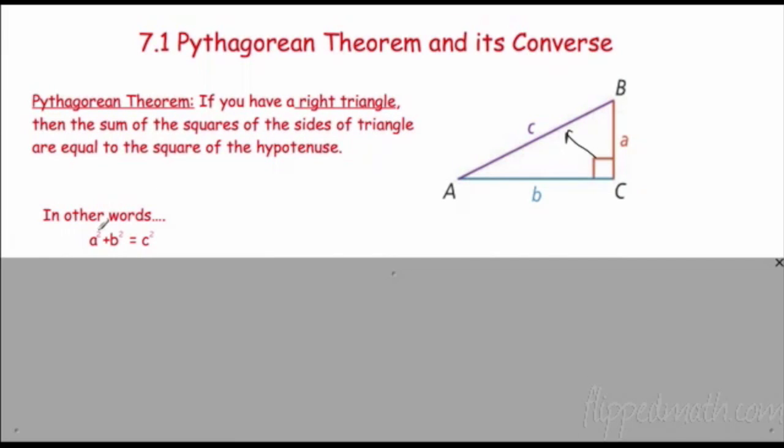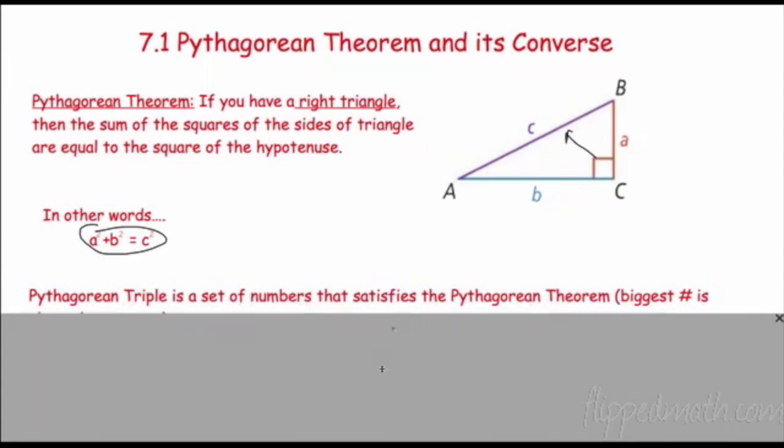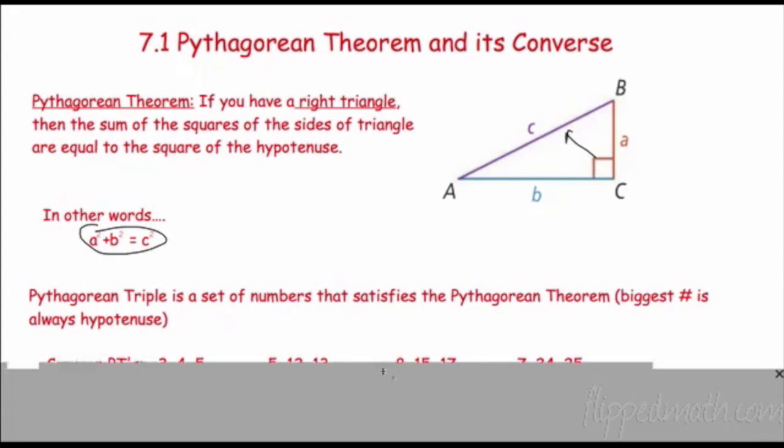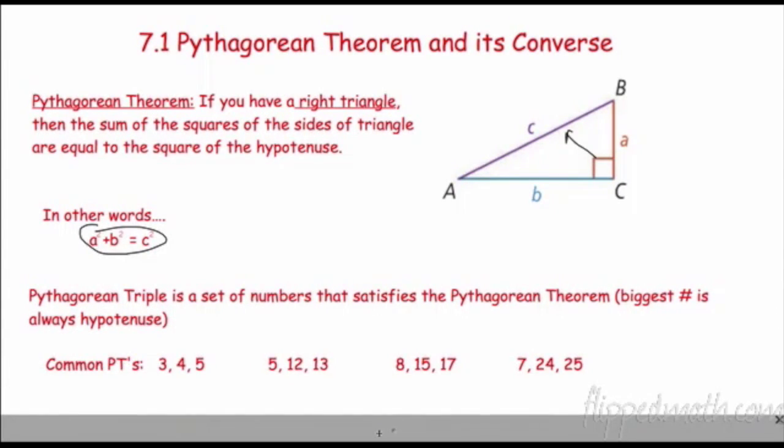All right, this is the shorthand. This is the Pythagorean theorem right here. So if you have a right triangle, this is true. A squared plus B squared equals C squared. So if I square the lengths of these sides and add them together, it's going to equal the square, or squaring the hypotenuse. Okay, not the square root, but squaring it. A squared plus B squared equals C squared. Okay? We'll do a couple in a second, but take a look.